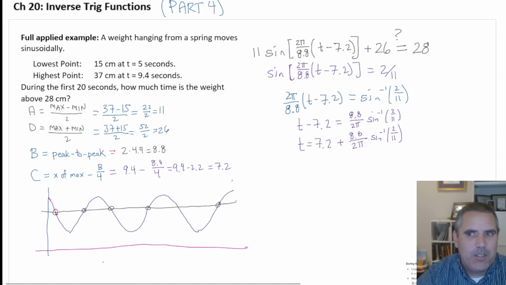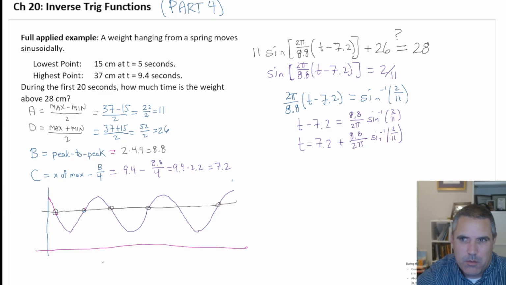So there's my solving. So I set it equal to 28. I know the question says when it's bigger than 28, but a question like that, always find what it equals 28. I subtracted 26, I divided by 11, I hit the inverse sine button. Here is the moment where if you're trying to use the algebraic technique, you'd have to appropriately deal with pi, but I mentioned how I like to work directly from the graph. And then we're almost done. So we need that value. And I got that it was about, I'm just going to paraphrase, 7.46.